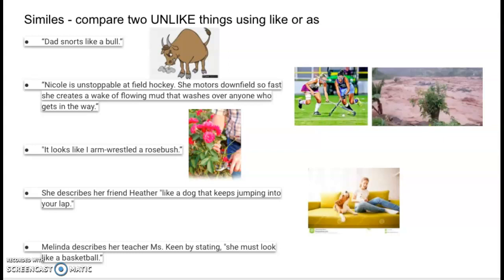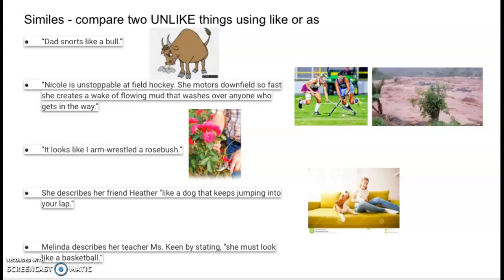In the next example, she says, "It looks like I arm wrestled a rose bush." This, of course, is describing Melinda's self-inflicted wounds that we know are a common symbol of trauma. When people experience trauma, especially young people, they often do self-harm. And we read about that a little bit in RAIN, the website on our nonfiction analysis. But in this particular metaphor, I think we see the idea that the scratches and scars she has self-inflicted were an attempt to both feel and deaden her pain at the same time.